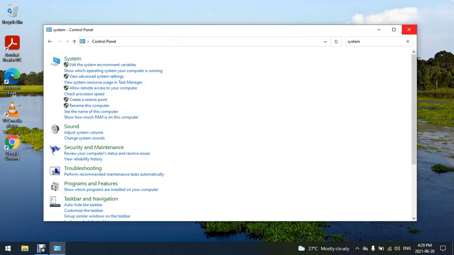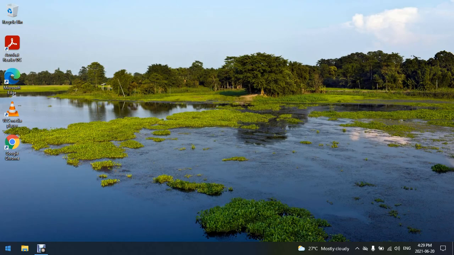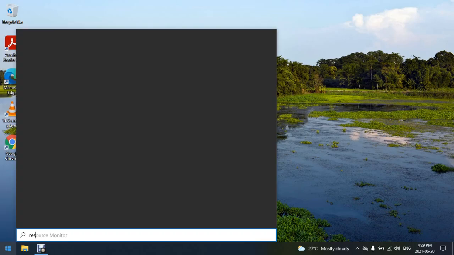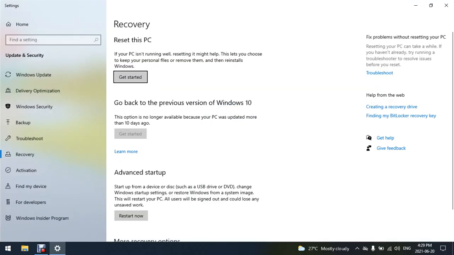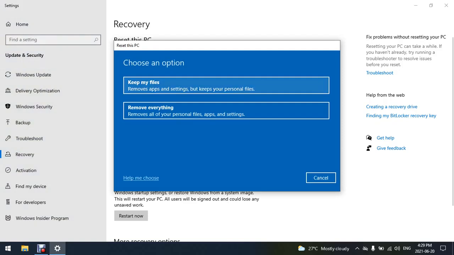The other way, which is the last resort, is what I would use in case the restore point failed and none of the other restore points help you. The last thing you want to do is something called reset, so I'm going to show you how that works also. You just click start and click reset. You click reset this PC here, and then you just click get started, and I'll show you. It will give you two options, either to keep your files or remove everything, because this basically reinstalls Windows from scratch, as when it first came from the factory.